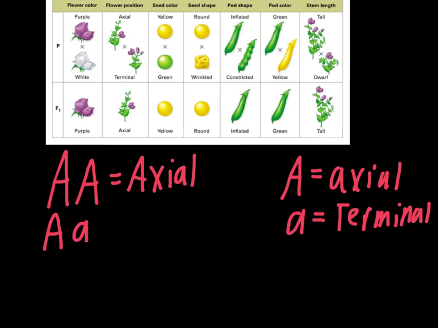Another way that you could get an axial individual is if it gets an axial gene from one parent and a terminal gene from another. This is actually what ends up happening in the diagram represented above. If you look up here, this axial individual has one axial parent and one terminal parent. Which means this individual is getting an axial gene from one, which would be the capital A. And then a terminal gene from the other plant. Or a terminal allele, rather.